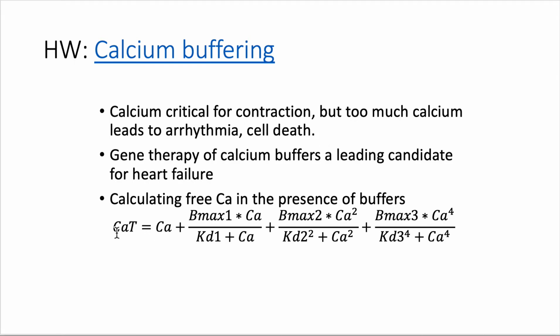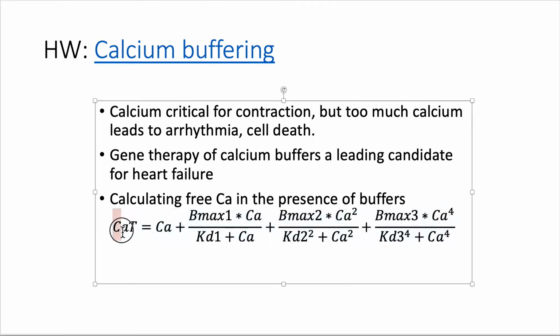So let's say you have knowledge of the total calcium on the left hand side, and you have knowledge of the reaction rate constants as well as the concentration of the different buffers. What is the equivalent number of free calcium molecules in the system? To solve this for the free calcium requires us to solve for the value of this equation. One way to do this is essentially to subtract total calcium from both sides.